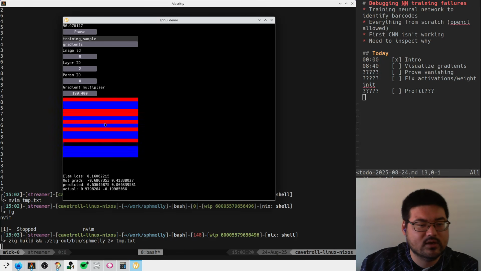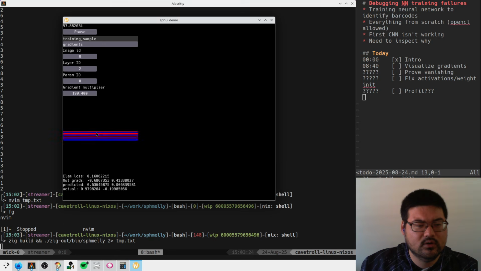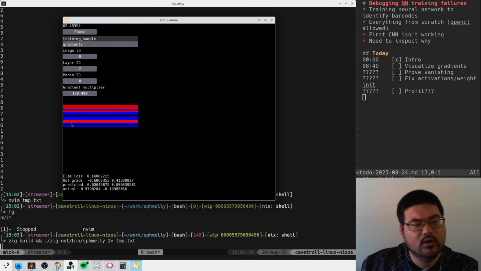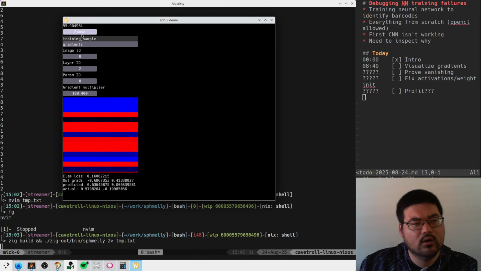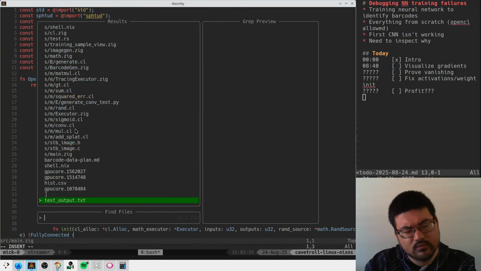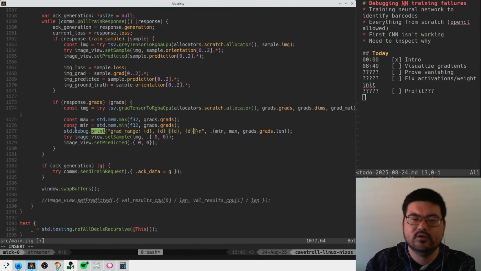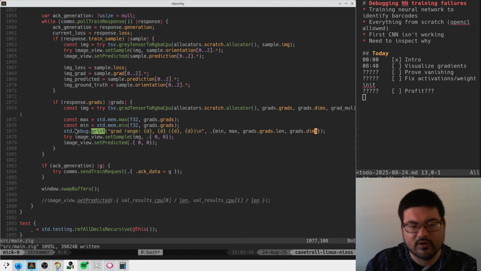Right? Like what we're seeing here is only some of these weights are okay. Oh, wait, actually. Hold on. What are we looking at here? Can we print the grad range and also the grad dims? What am I looking at?